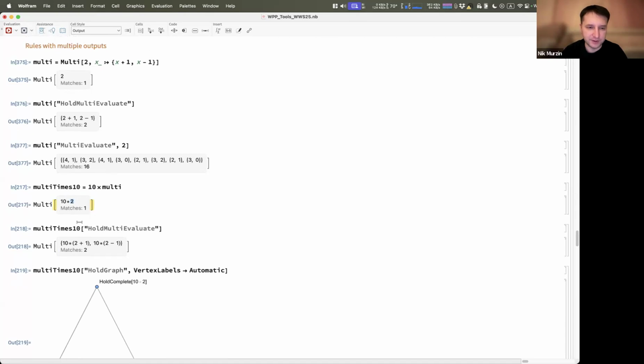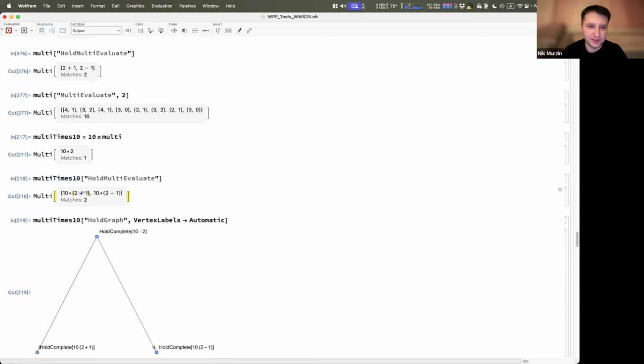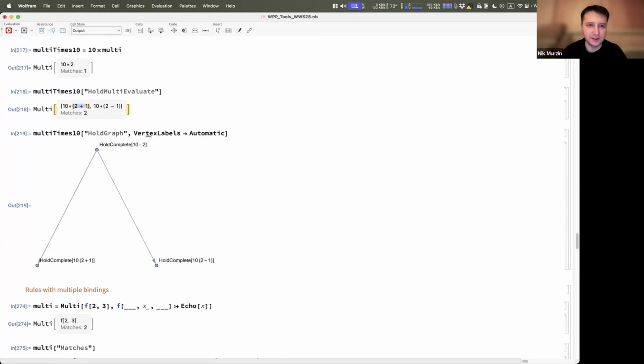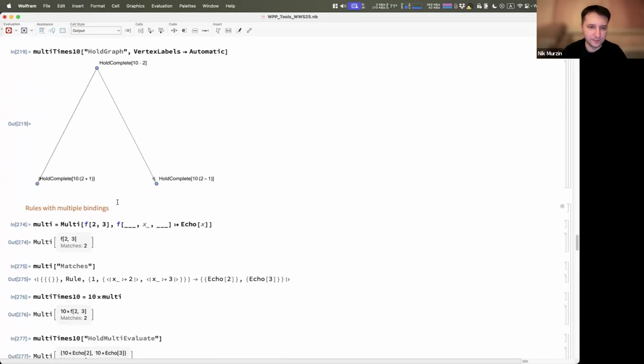It remembers it, and as soon as I evaluate this new multi-object, that's what I get. My rule only applies to the 2. It kind of knows where it belongs. And you can construct all these graphs out of those multi-objects.